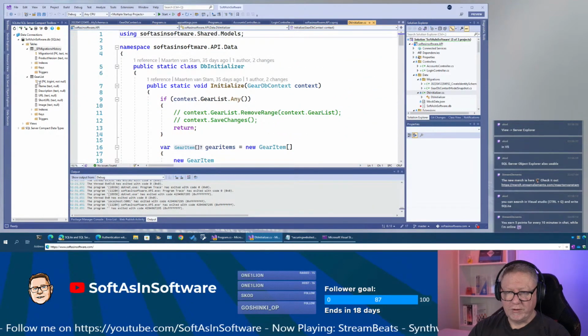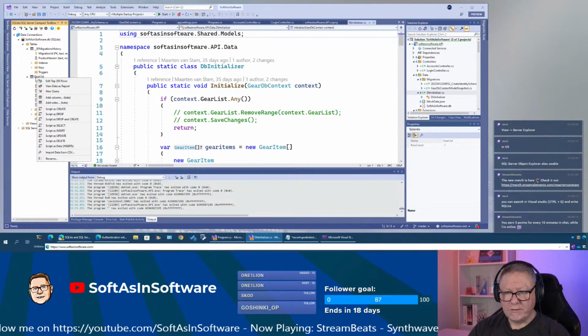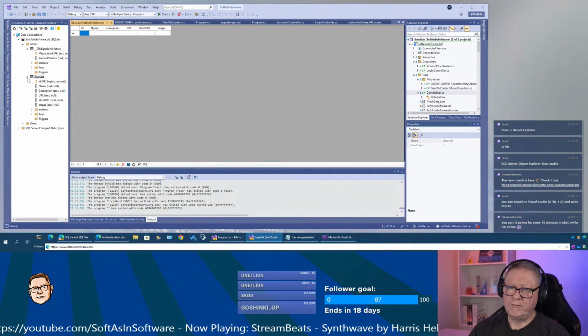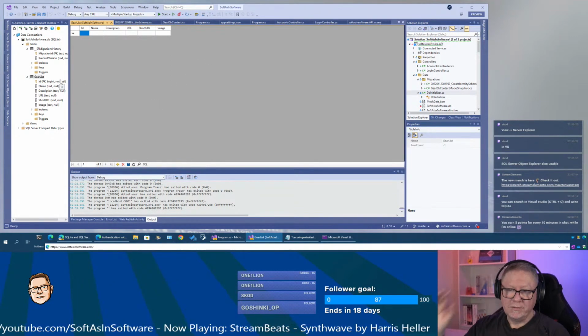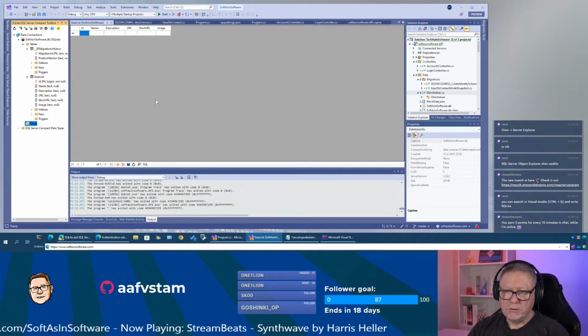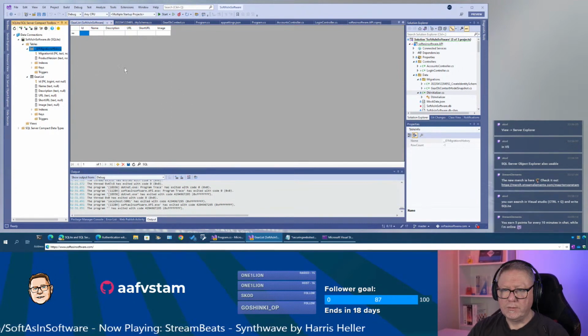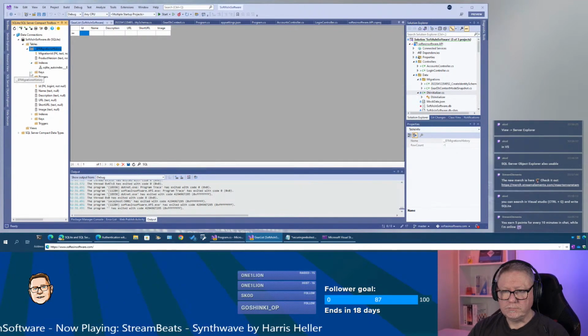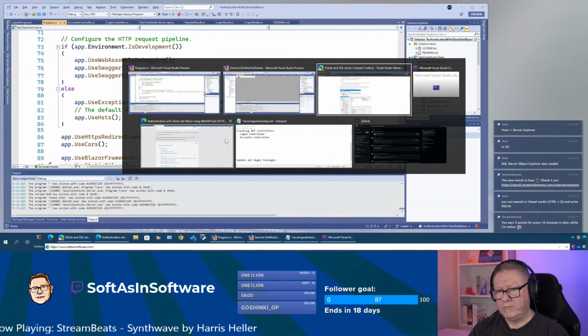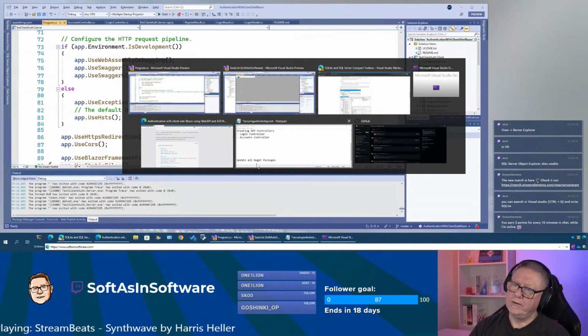Is there also information in the gear list? No, it's empty. That's what I expected. The users are not in here. Why are they not in there?